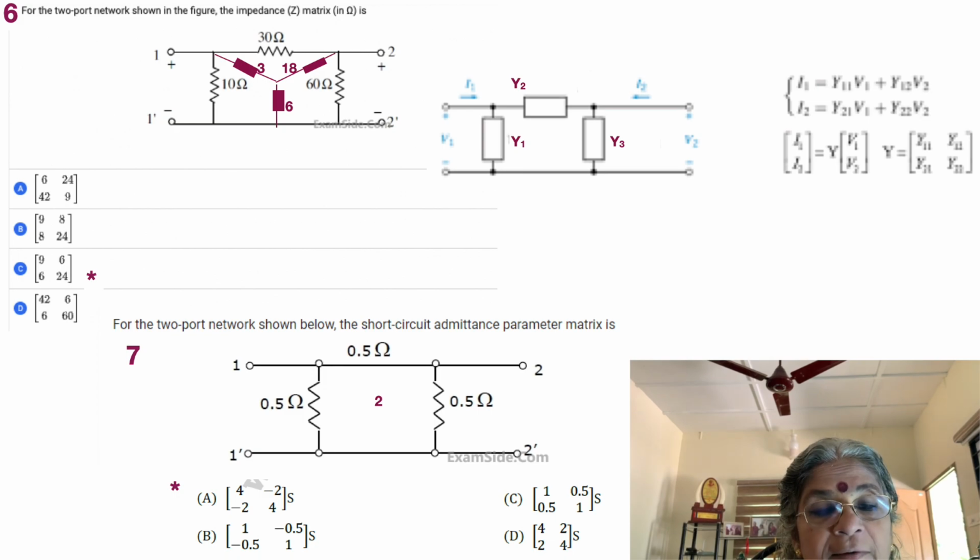Let's look at what we have here. In the 7th problem, we are given a pi network. We are given impedances or resistances, so immediately what you do is try to go for the admittance values, because you can use them directly, since the question is to find the short circuit admittance parameters. Why are they called short circuit? Because you are short circuiting the voltage, or putting the voltage equal to 0, to find out the parameters. So short circuit admittance parameters will be given from the admittance values. How do you obtain the admittance? By simply finding the reciprocal.